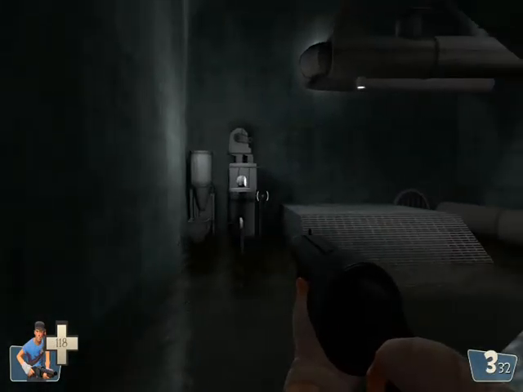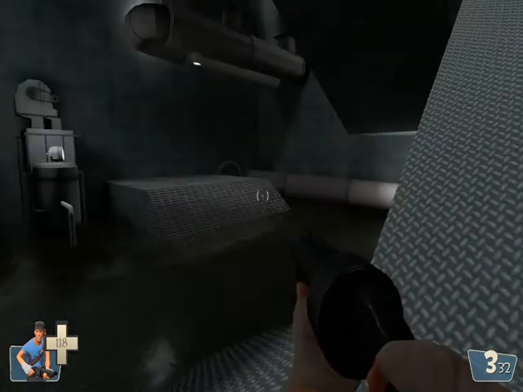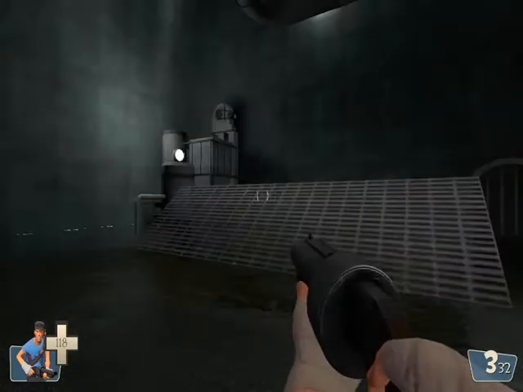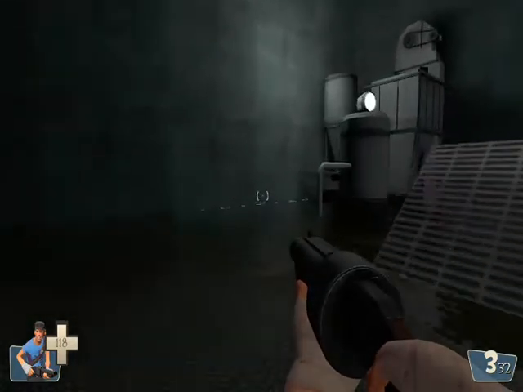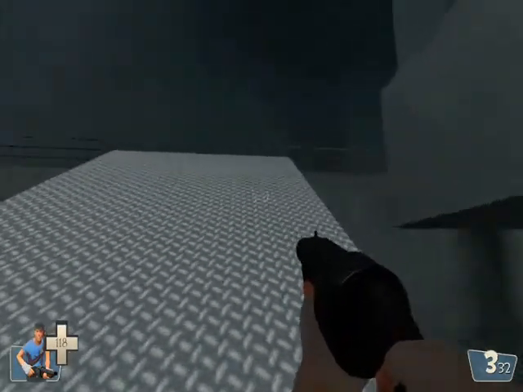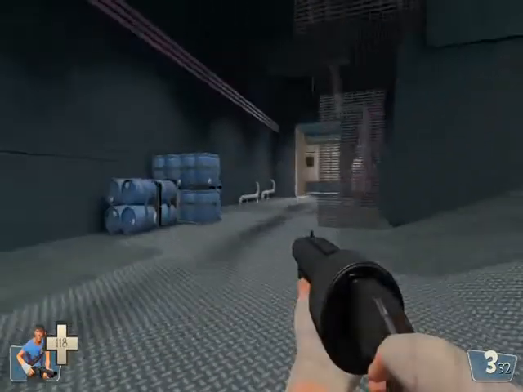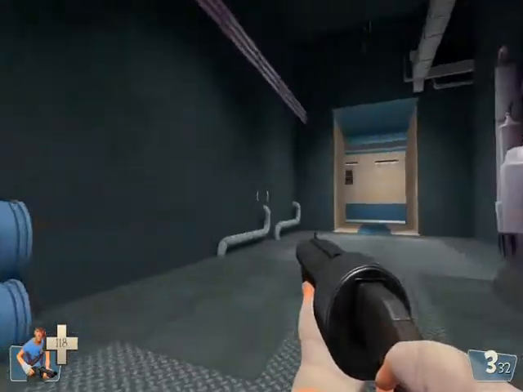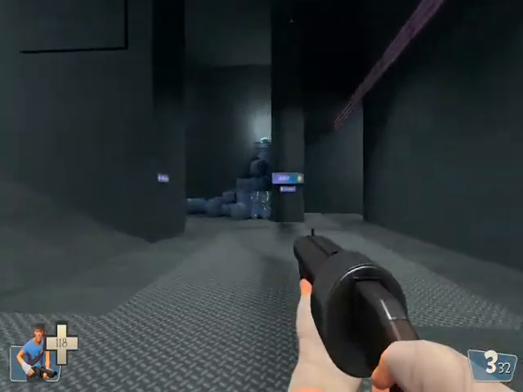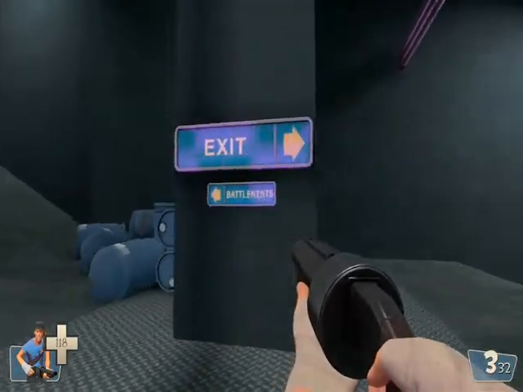We've got things like pipes and the norm, but we've got water down here. I just put a storm in there, but it keeps the level themed, I suppose. Seeing as this is the blue base, I've got things like blue barrels. It's a long tunnel. We'll go left first. This is pretty much the blue side, where you've got the battlements and the exit.